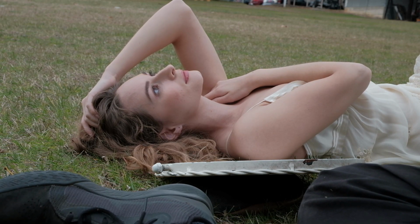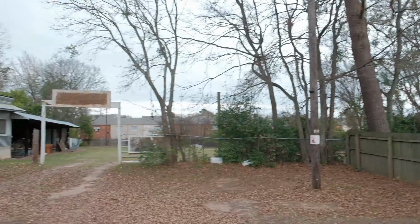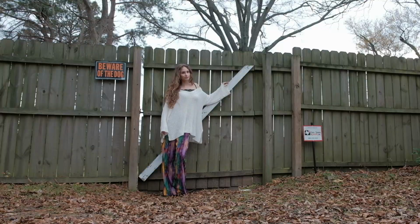Thankfully, we dealt with a lot of overcast on this day, so it was real easy to work with the light. The sun did poke out here and there, as you could see on the last setup of this shoot. Maybe you can see it better in person. I don't think I've ever used that corner. And a little bit when we were shooting under the shed, which I actually didn't get to record too much, but there are a few photos you can see from it.